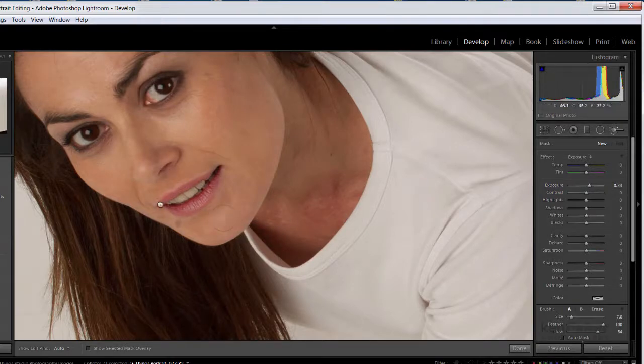Now nothing's happening on here because we haven't painted an area yet, we haven't defined an area. At the moment I'm just trying to define my brush. And I'd also like it to take a little bit of the yellow out, so I'm going to pull the saturation down. And then square brackets, I can make my brush smaller, and I'll just paint over the teeth. You can see there we've got a few grand's worth of dental work there for free.